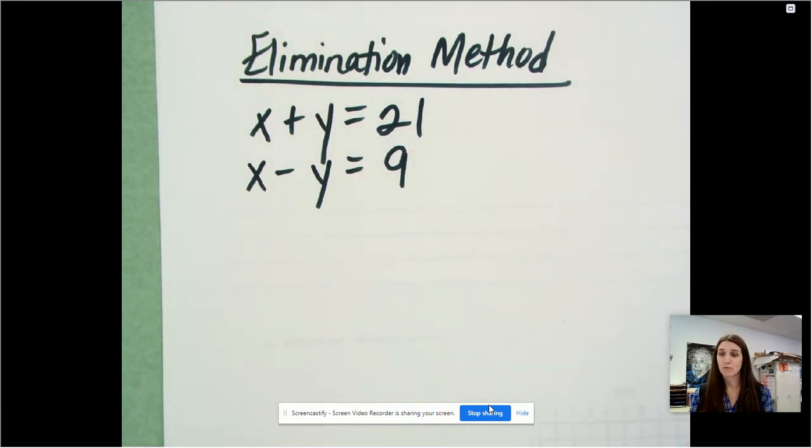The next thing we look for is if there are total opposites, okay? And we're looking for opposites because of that word elimination. We want to eliminate a term. Just like before, we needed to get all of one type of variable. Well, now we still have x's and y's, we can't solve. So we need the x's to go away, or we need the y's to go away. We need to eliminate them.